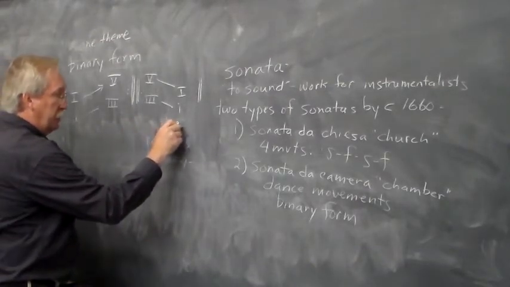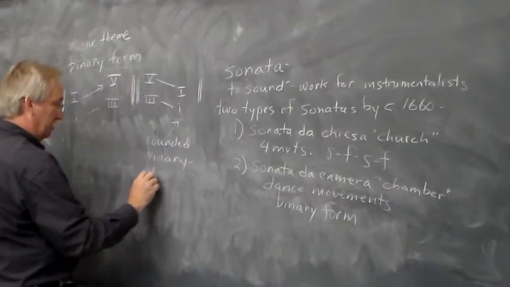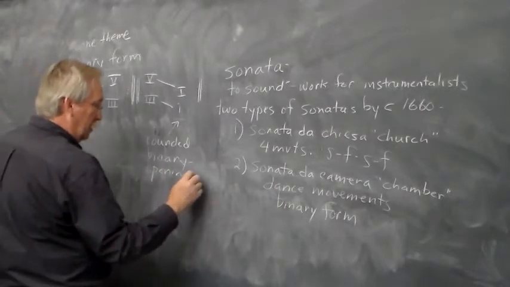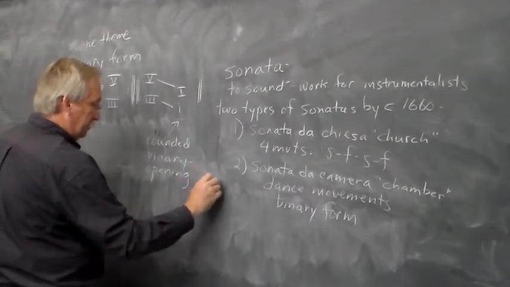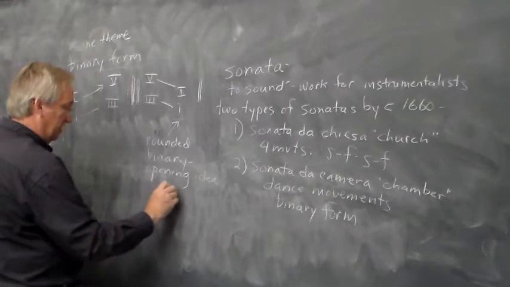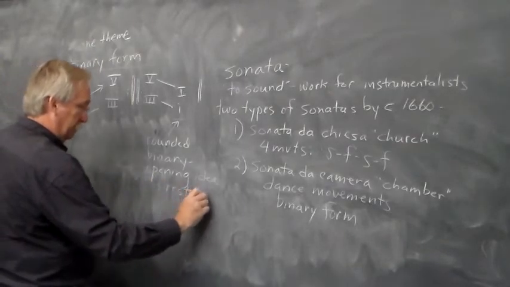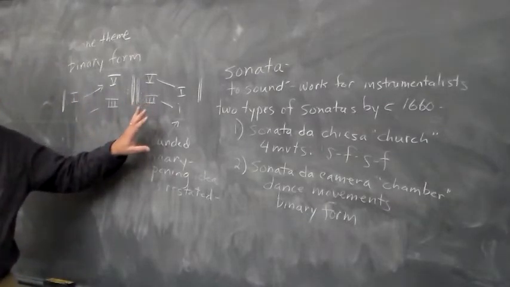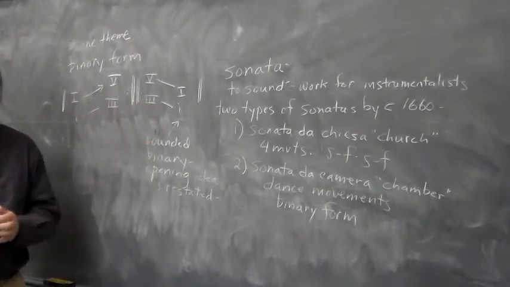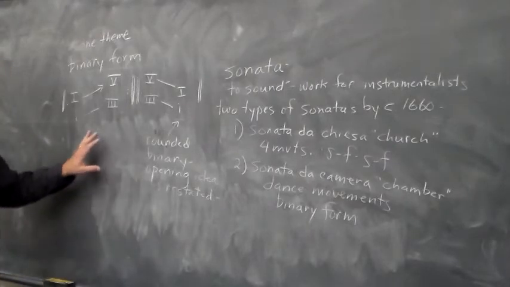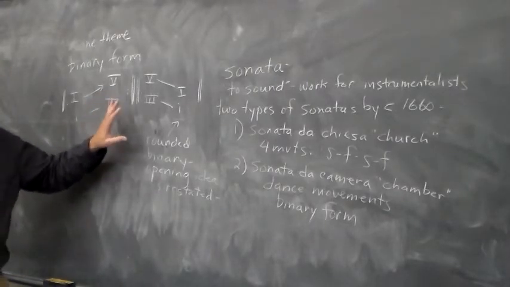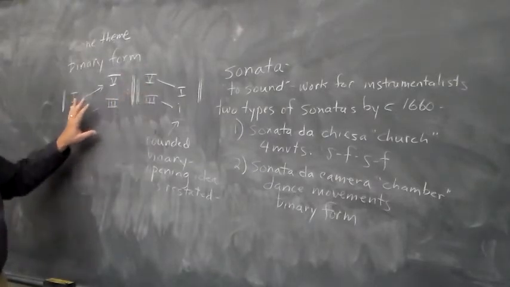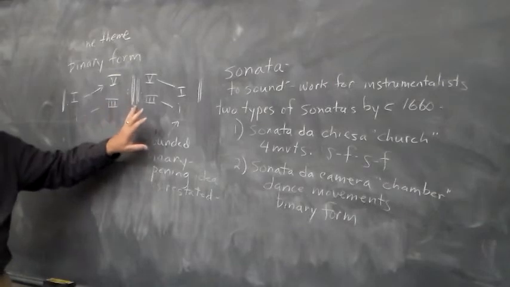And so at that point, that brings back the opening. So that's very similar to the recapitulation. It's the same basic idea as a recap. And so you'll start to see in the Baroque period that the beginning of the second half features some modulation. So this is the direct predecessor of Sonata Allegro form.